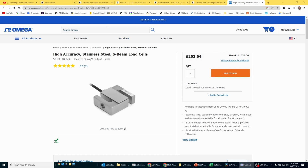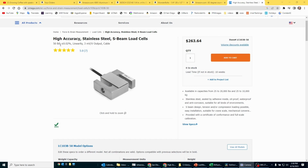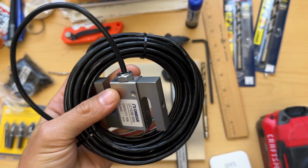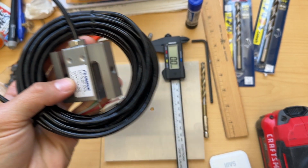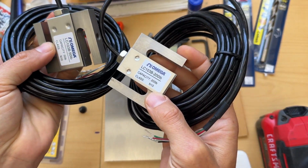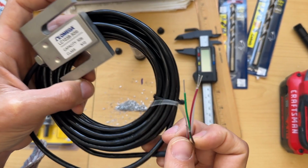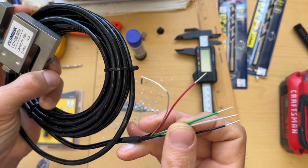You need first the load cell. I use these Omega load cells, model LC103B. This is the 50 pound one. I use both the 50 pound one. This is an example of the 50 pound, and I also use this other one, the 200 pound, but they look exactly the same. I use the 50 pound for smaller containers, and I use the 200 pound for larger containers.